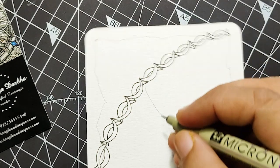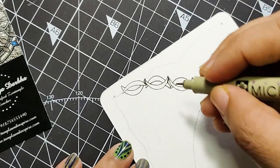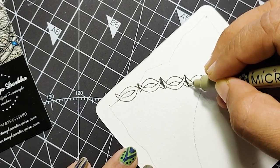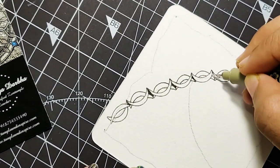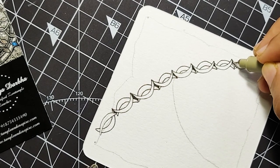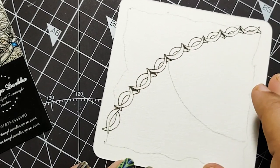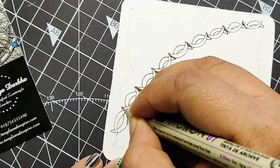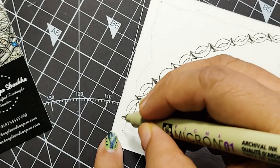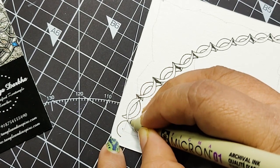So now what I do is I just ink the center one like this, because I have a small one. I can just simply put ink onto the center one. You don't have to press down with your pen. You can be very gentle and the ink will flow easily. It often happens that when we are concentrating, we try to put a lot of pressure. But in Zentangle, we want to do it more easily. So we'll do it once again over here and just complete it.